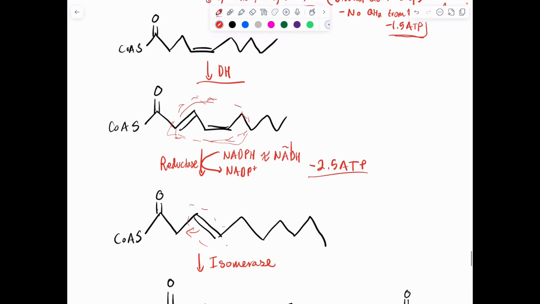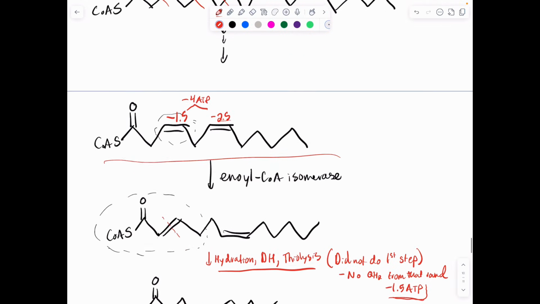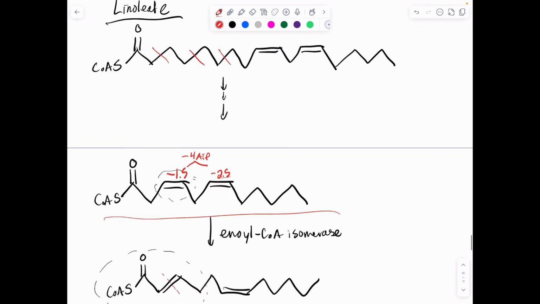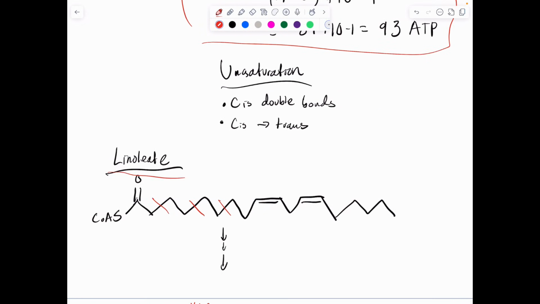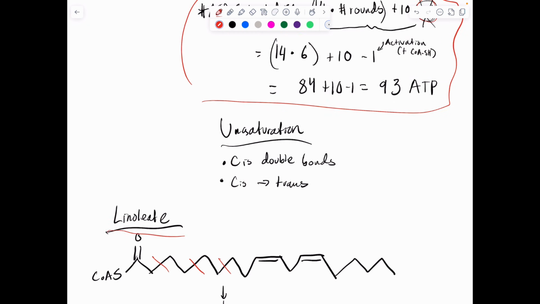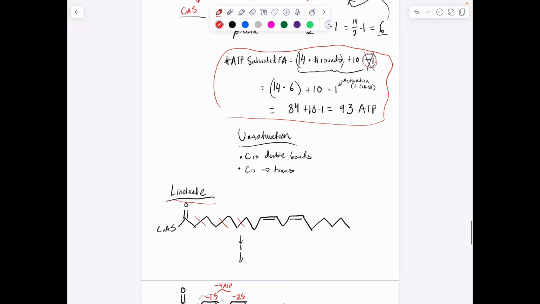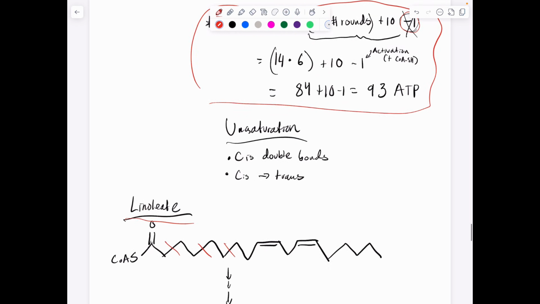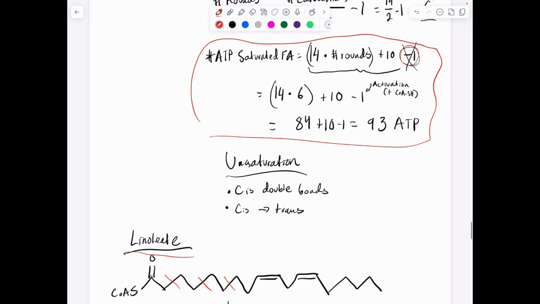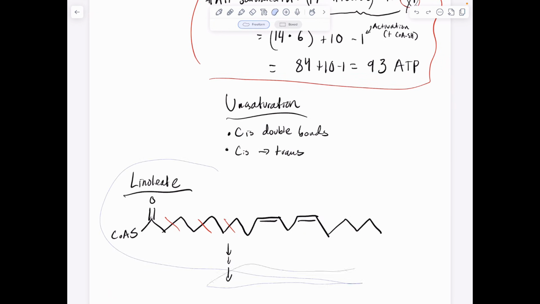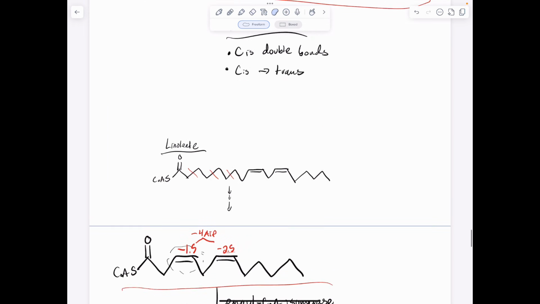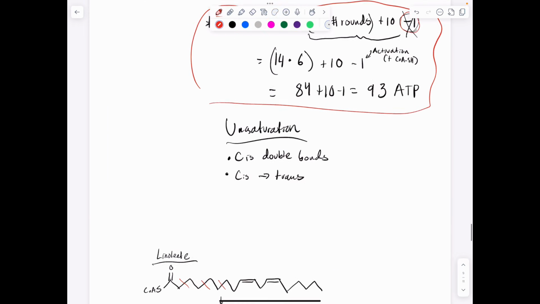Okay, so I would like to just quickly run through what the energy yield would be for linoleic acid, or linoleate, right here. It's the same exact thing. We're going to do the same exact thing as the ATP for our saturated fatty acid, so we're going to do the same formula. I'm going to try to make them both in view right now. I think I can actually move this down a little bit. So include that. Shrink it a bit. All right. So our energy yield.